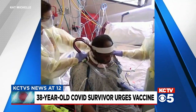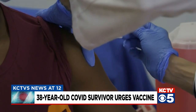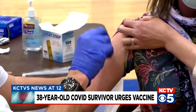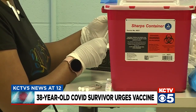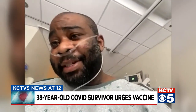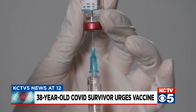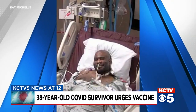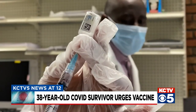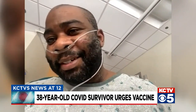Brown says it's a blessing that could have been avoided had he gotten the COVID-19 vaccine. 'Before I got sick, I was still in the decision-making process — on the fence. Some days I felt like I needed to get it, but then some days I was like, no, I don't need it because I never get sick. But now, after experiencing what I experienced, I'm definitely getting it.' Brown urges anyone who hasn't gotten the vaccine to learn from his battle. 'I have to learn how to walk again. We take advantage of simple things in life like going to the bathroom and brushing your teeth. I have trouble doing all that now. I highly recommend everybody get the vaccines and really protect themselves, because this is no joke.'